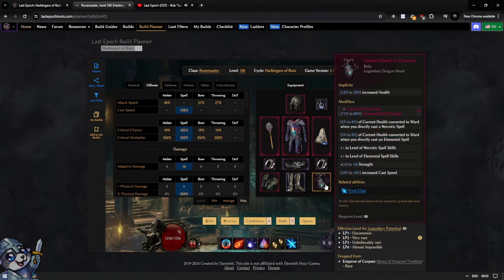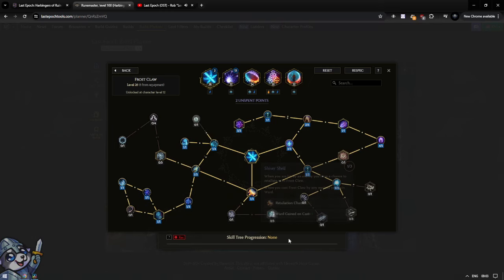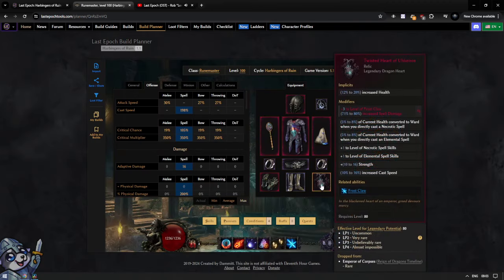And of course, the most dreadful one, Twisted Heart of Okiris. If you want to run the Frostclaw version, great. If you want to run more intellect, awesome. Remind you, you don't need to use it. You can run without the actual stats required, up to -4. So don't worry about it. If you just have it, you can use it. That's the most important part.